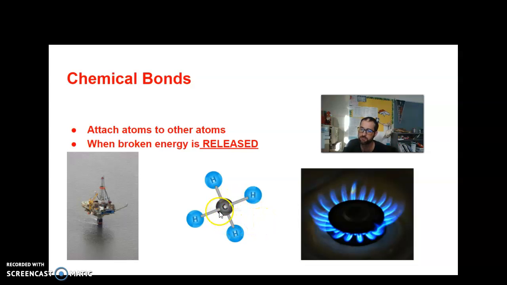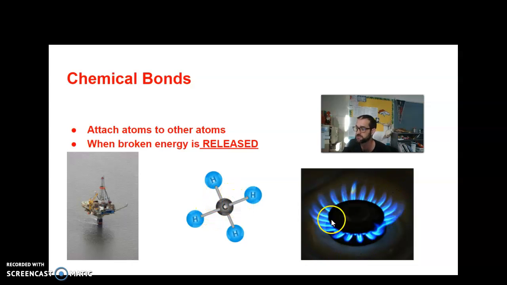So you have 4 chemical bonds in this picture right here. Now what happens is if you take a bunch of these methane molecules, you clean it up so it's pretty much pure methane, and you put it in a pipe and you send it to customers. If you have an ignition source, like on your stovetop, it's going to light this stuff on fire. And so what's happening when you do that is these bonds right here, when there's an ignition source and there's some oxygen available, it's going to start breaking these chemical bonds.